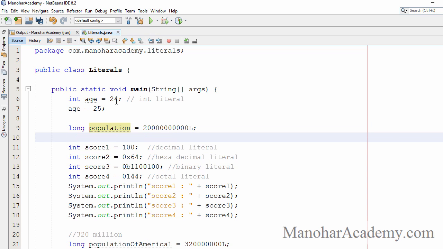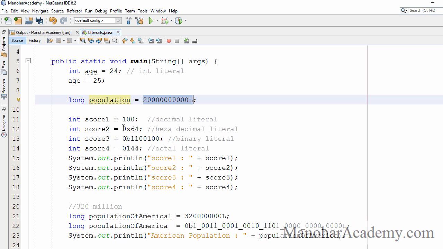So these are the only two integer literals that we have: integer literals and long literals. These literals can be represented in the decimal system. For example, here I am writing 100 in the decimal system and it is a decimal literal. The same 100 value can be represented in hexadecimal also. Hexadecimal 64 is equivalent to 100. As we know, the decimal system has digits from 0 to 9, whereas hexadecimal has 0 to f. So even though it looks like 64, it is not 64. We don't call it 64, it is hexadecimal 64. The decimal equivalent is 100.